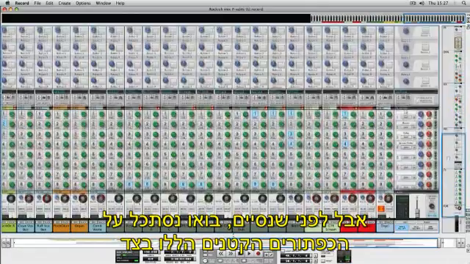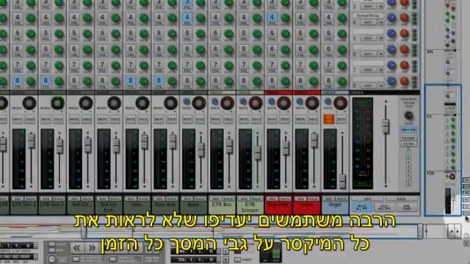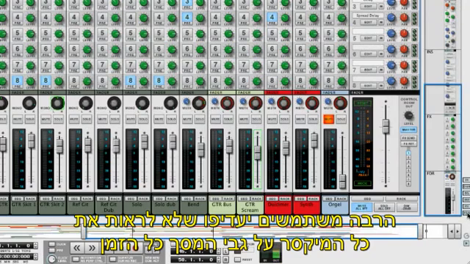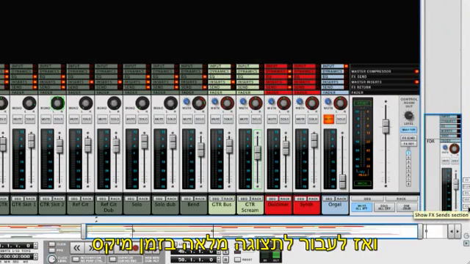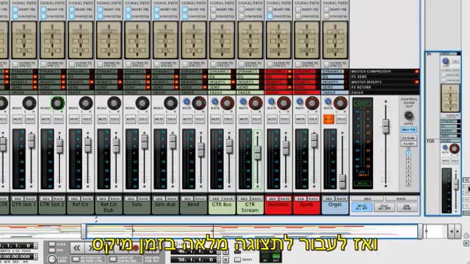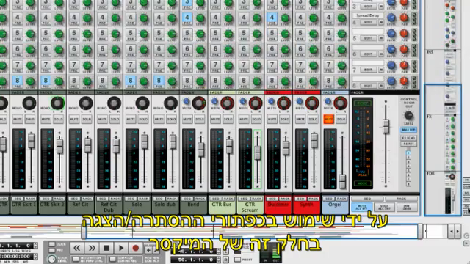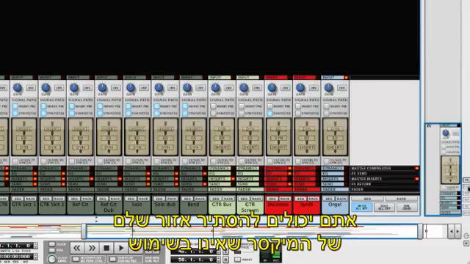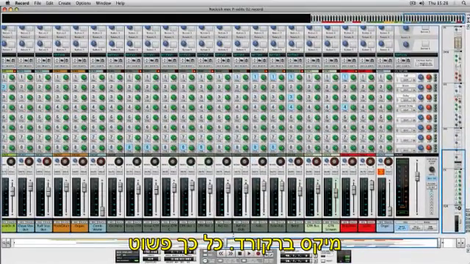But before we end, let's take a look at these little buttons to the side. A lot of users will prefer not to have the entire mixer up on the screen at all times. Perhaps you only want basic controls while recording, and then switch to the expanded view when you're mixing. By using the mixer section's Hide and Show buttons, you can hide entire sections of the mixer that you're not using. Mixing in Record. Easy as that.